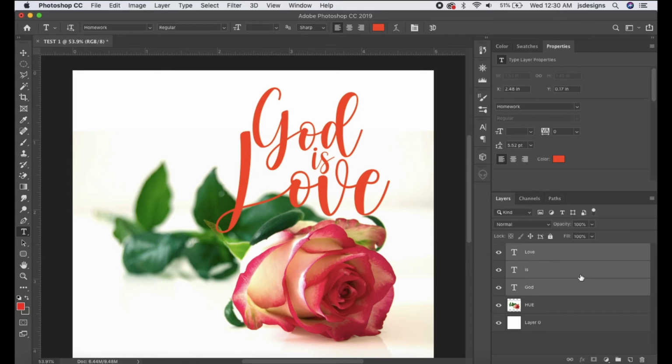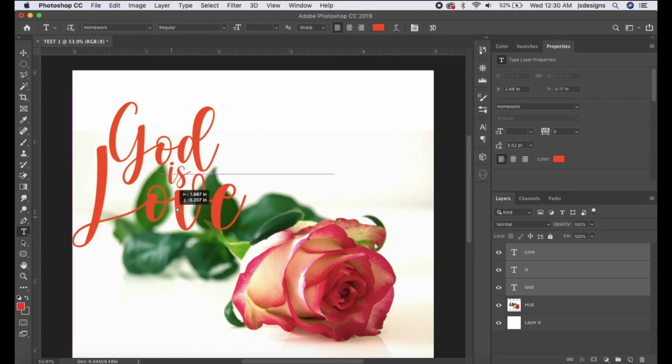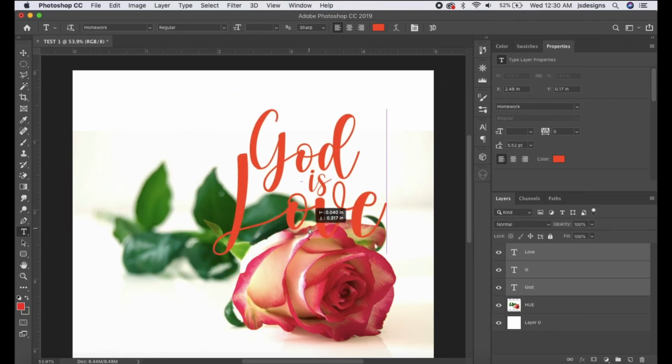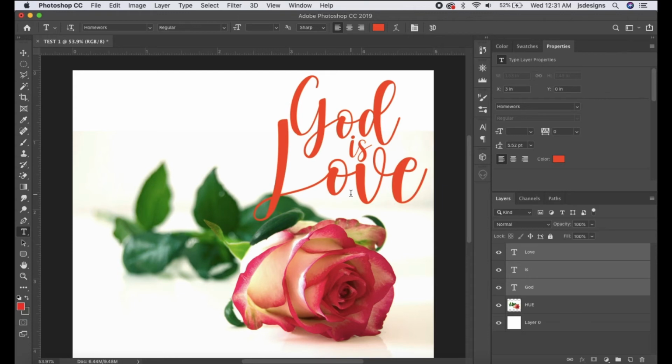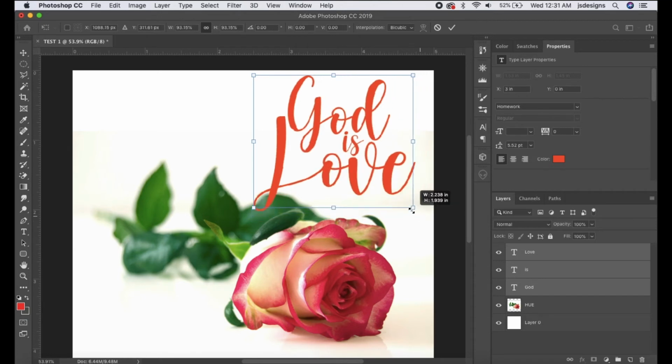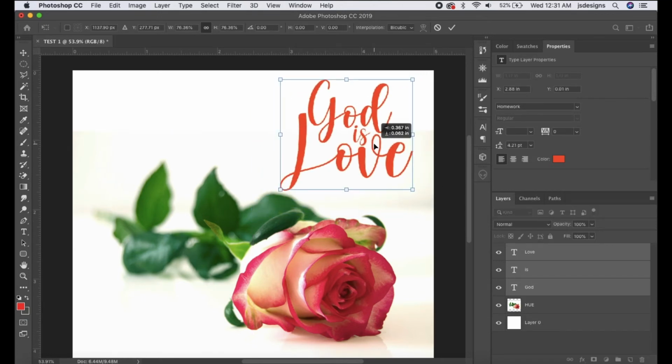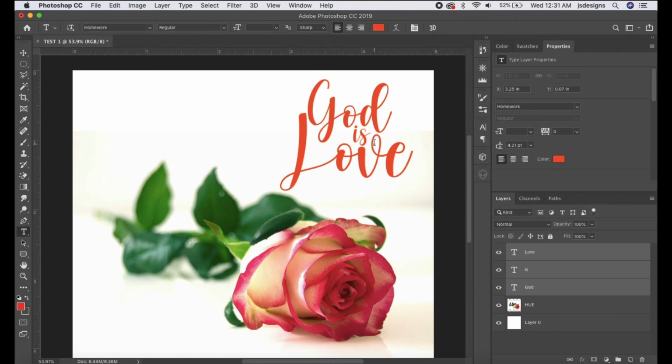So something like that, and there we got a little God's love. We can select all of them if we want to move all the layers at once. Instead of moving them one by one, we can just hold on to Control and select the layers by clicking the ones that we want. So you see all 3 layers are selected here, so we can hold Command and click and drag this and put it wherever we want. And we can also transform this, meaning we can change the size of it. If we press Command T, it will allow us to scale the image, which we can just drag from the corner, and we can make this fit wherever we want it to go.